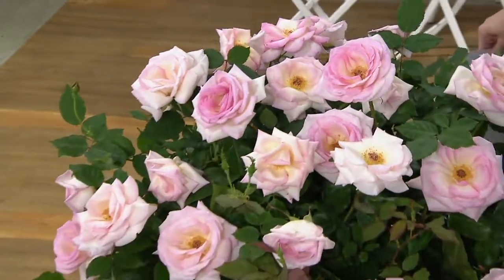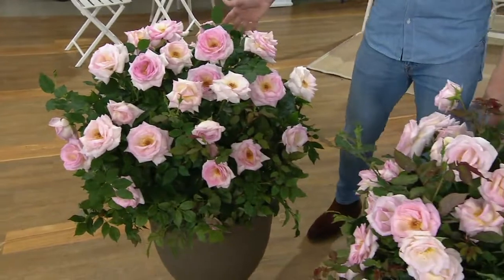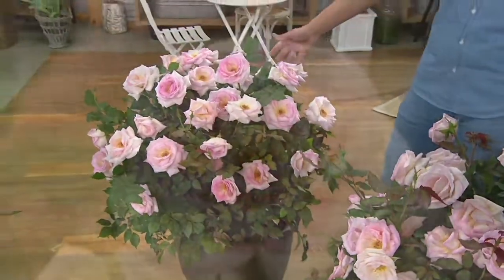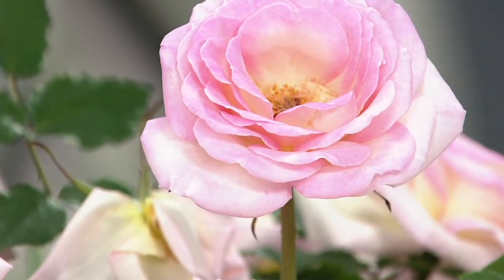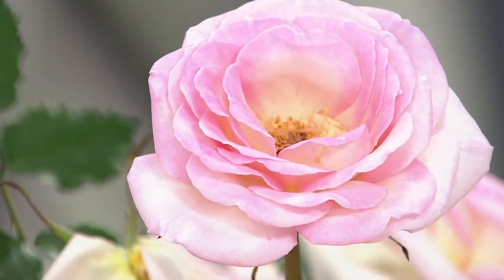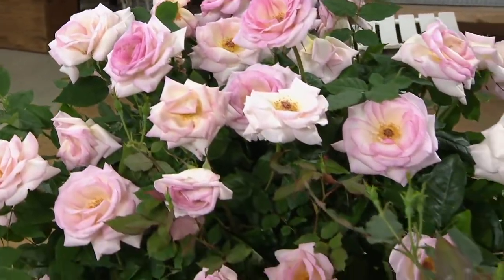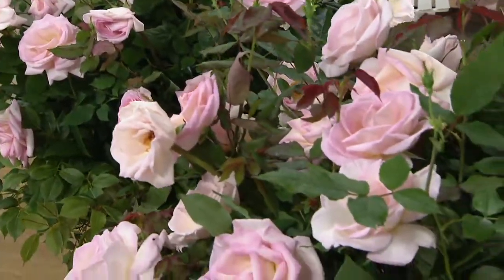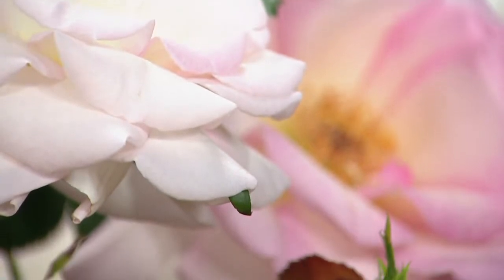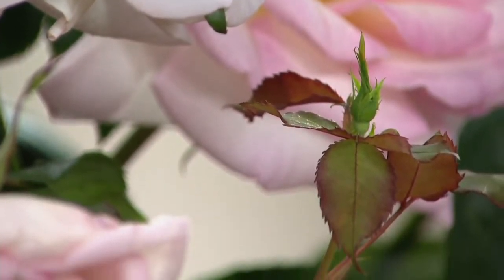Well, Alberti, just think of the classics we've got in this show today that can join this beautiful peachy knockout rose. We've got the hydrangea, we've got the herbs that we can talk about. You know, a lot of folks don't have a lot of space to garden. Sometimes we have little balconies or patios or terraces off of our apartments or condos, and just think of all the plants we could put together into a beautiful container garden. Throw in one of those mangaves and watch those just set off the queen of the show — these peachy pink knockout roses.